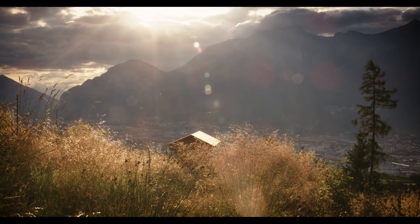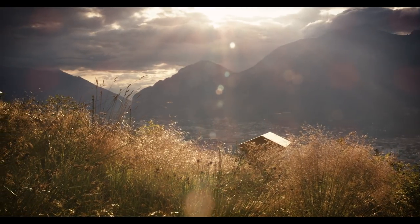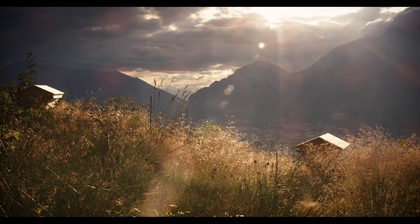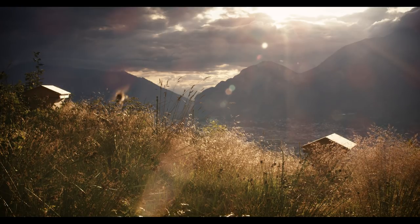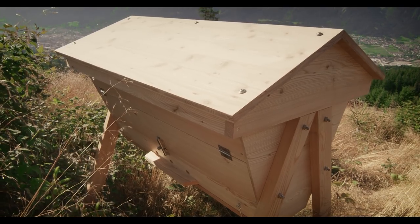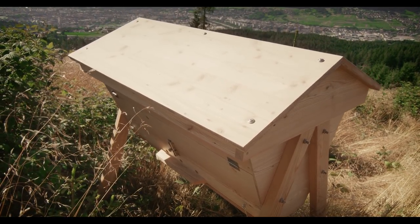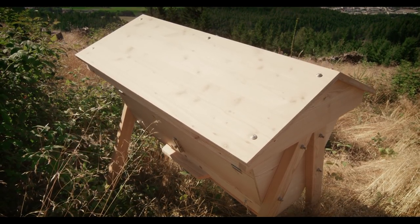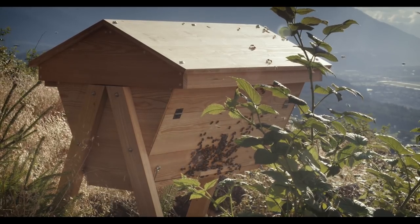Nature has always provided us humans with the exceptional material, wood. With our project today, we want to give nature something back. We're building a bee cradle, a new home for our very hard-working inhabitants, the bees. The bee cradle is the most natural form of beehive. It provides the ideal space for our bees to develop naturally and allows for unobtrusive honey extraction.